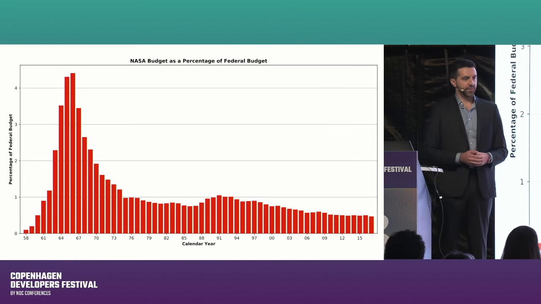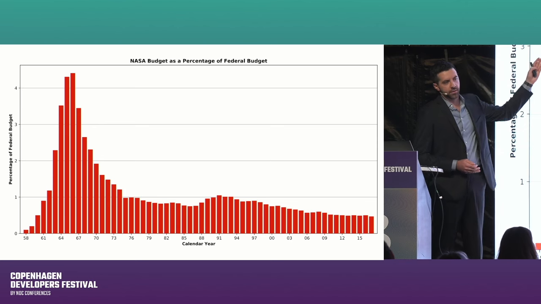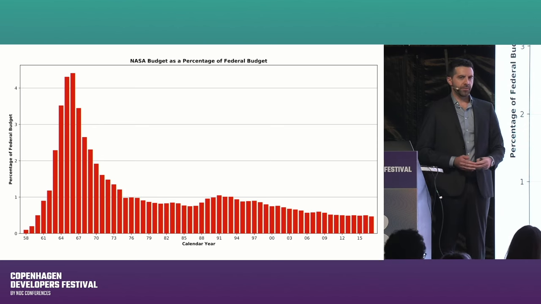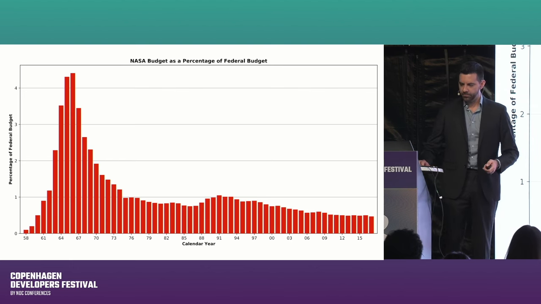And there's a pretty good reason for this, right? We have to give them some credit because NASA had a little more to work with. They were dealing with a budget of 4.5% of the US federal budget compared to about 0.5% now. So they had 9 times the amount of funding as they do now, which is, of course, a very good reason to drive such quick advancement.